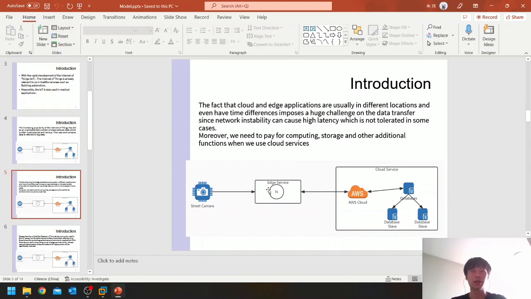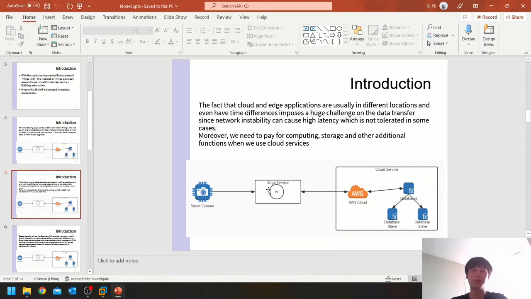The fact that cloud and edge applications are usually distributed means they are usually in different locations and even have time differences. This imposes a huge challenge on data transfer, since network instability can cause high latency, which is not tolerated in some cases.